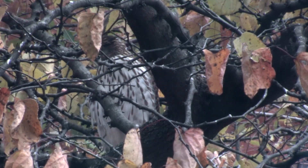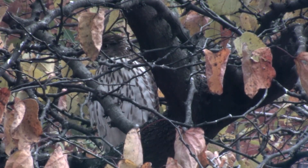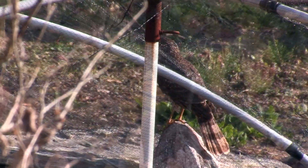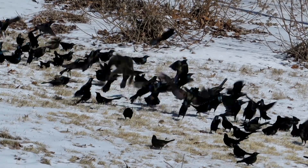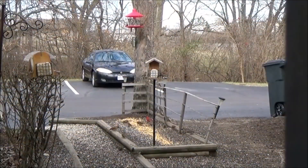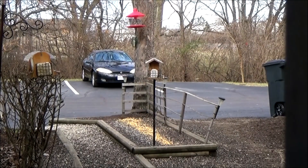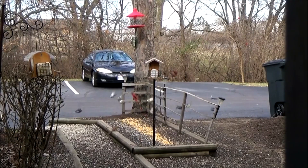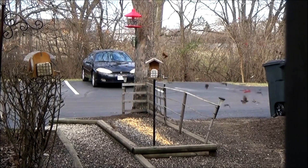When the Cooper's and Sharpies go after birds, ambush is their game. The agile, reckless bird races low to the ground, then up and over an obstruction in hopes of taking a flock by surprise. He didn't manage to surprise these birds, but if you're standing there when he succeeds at it, you won't even see this much of the attack.